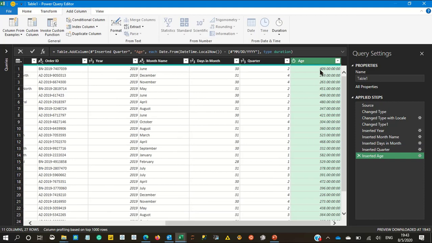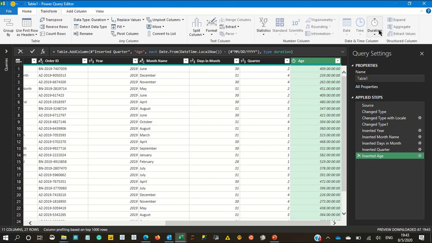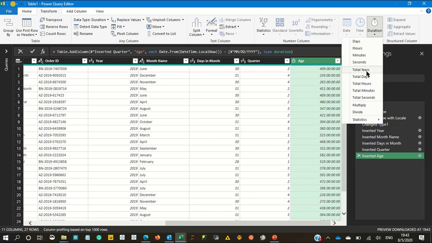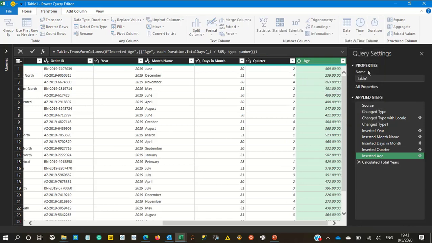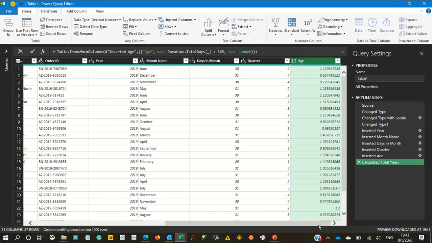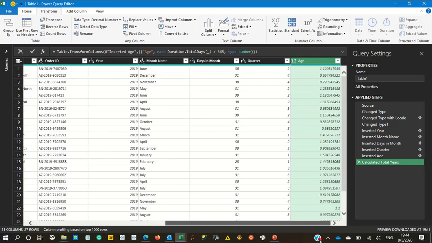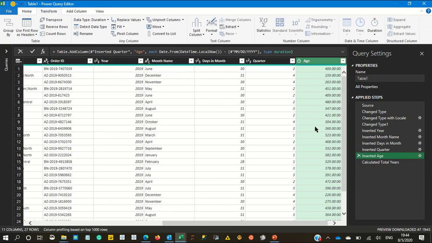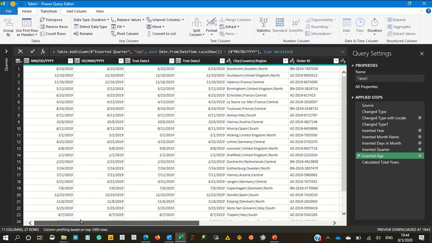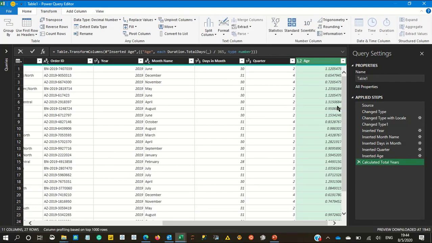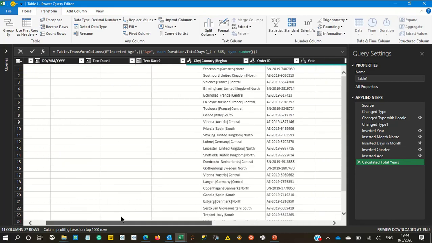This will give me the age as a date, the data type as duration, number of days 409, and hours, minutes and seconds, and then I can perform some additional calculation on it. So I'll go to Transform and click on Duration with this column selected, and if I need total years, I'll select Total Years. So in two simple clicks actually, I have first calculated the difference from today's date to this date, and then I've calculated how many years have elapsed since that. So all such transformations are available within Power Query, and it's pretty easy to use actually.